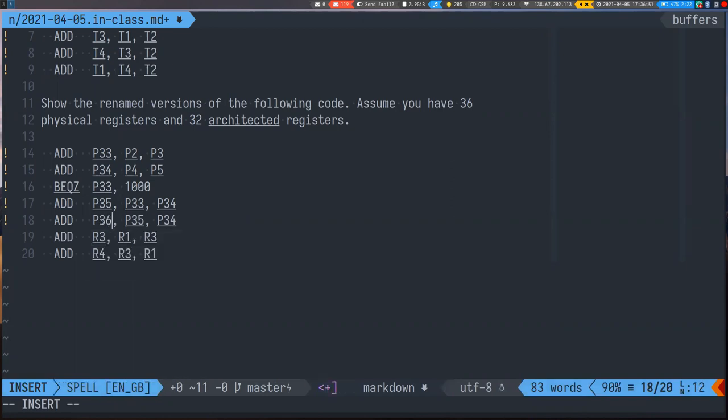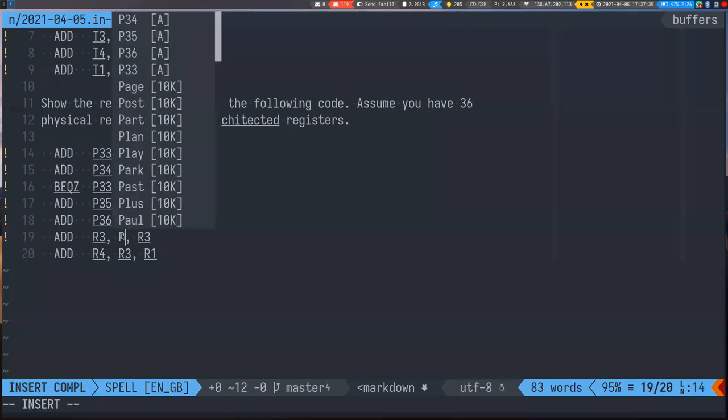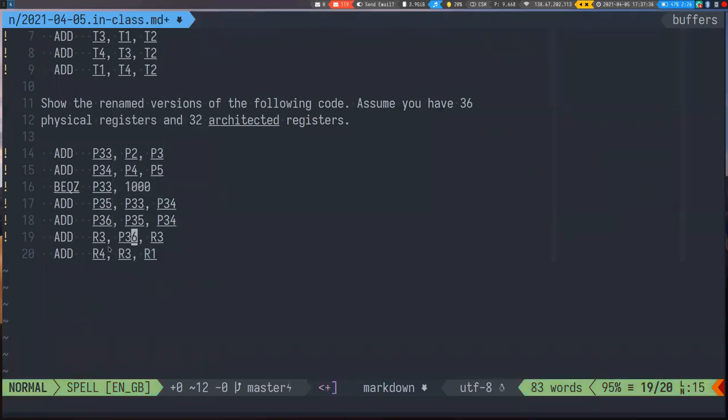And again, as Jason was mentioning, how do we know when things become available? Well, P35 just became available. We don't need it anymore. The mapping from R1 to a physical register no longer goes to P35, it goes to P36. So it would become available for subsequent renames. Okay, so then we continue, we go on to the next one. Again, this is another rename. So this one's P36 now instead of P35. And then we're gonna put it, well, let's come back to this in a minute. R3, again, this is the same thing that we saw above. This can come from P34. We can just pull it because it hasn't been overwritten.